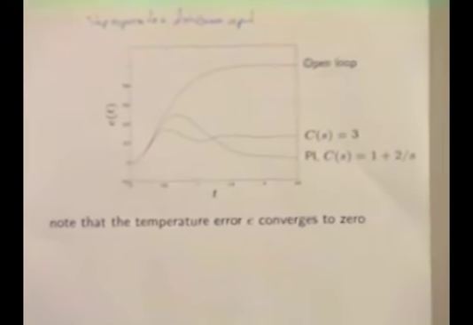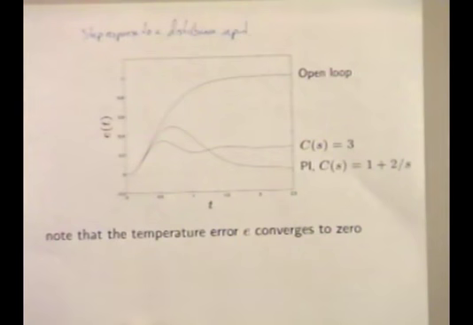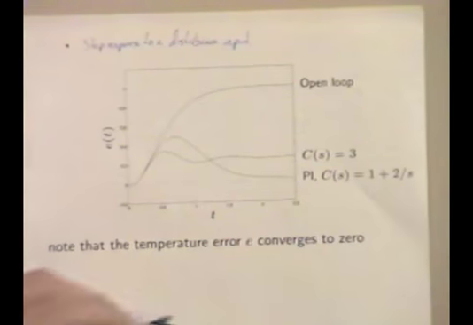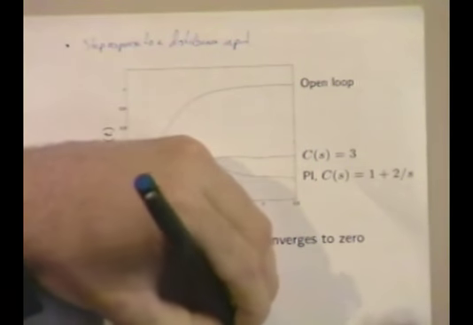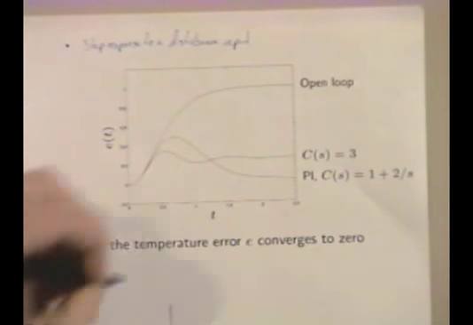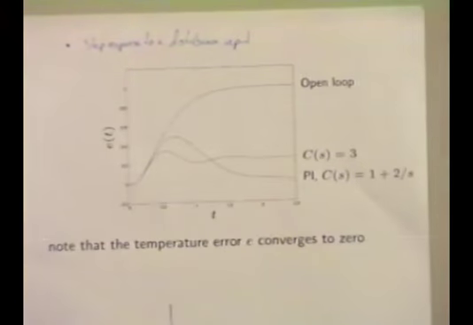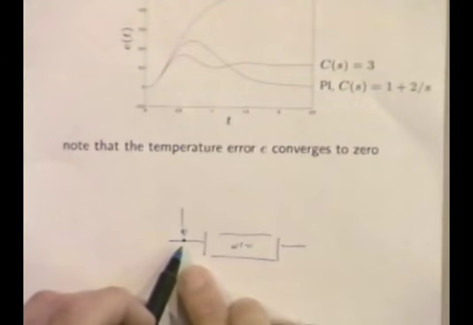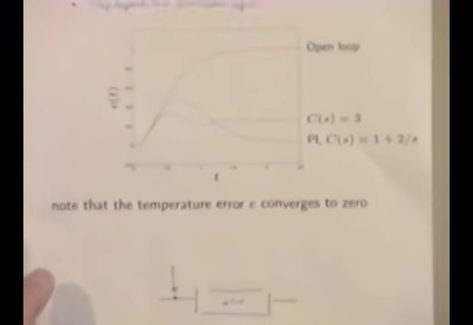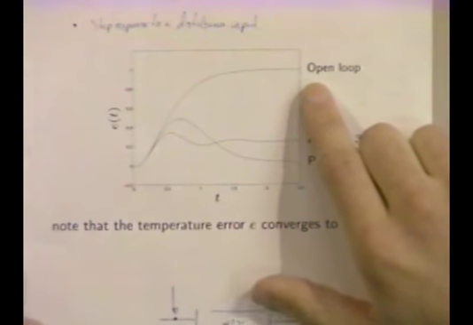So to show the effect of that, last thing, let's compare. This here is a step response to a disturbance input. If I input a unit disturbance to the heater right here, and there's more stuff around, this is what I find for my error in the open loop case. I have a steady state error of 1.